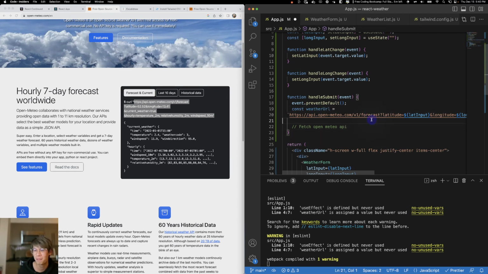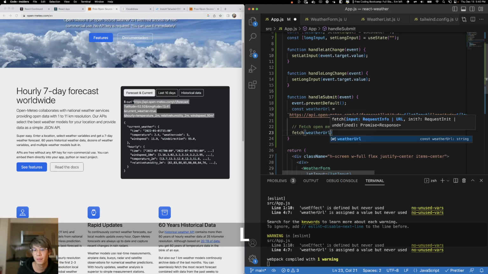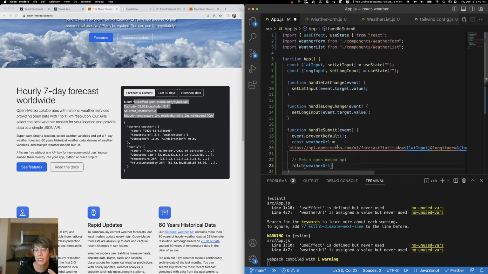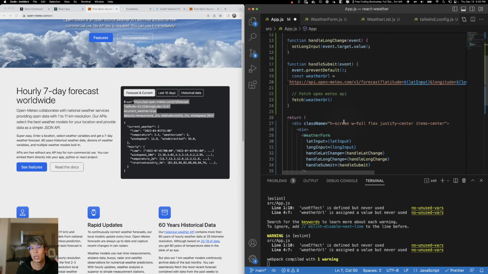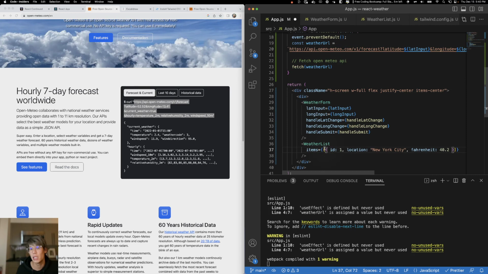But appreciate that. All right, so we got our weather API URL now. Let's go ahead and finish this up. So I'm going to call fetch on our weather URL. And basically, we're going to do that chain of .thens again, right? And after the .thens, we basically want to take our data and save it to our state. Or like we need a list of weather items, right? Remember this fake list that we made here? Basically, when we get back our data, we want to create a new object and add it to this list.